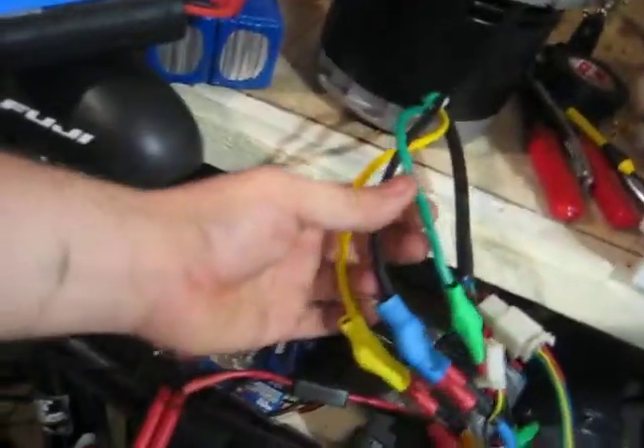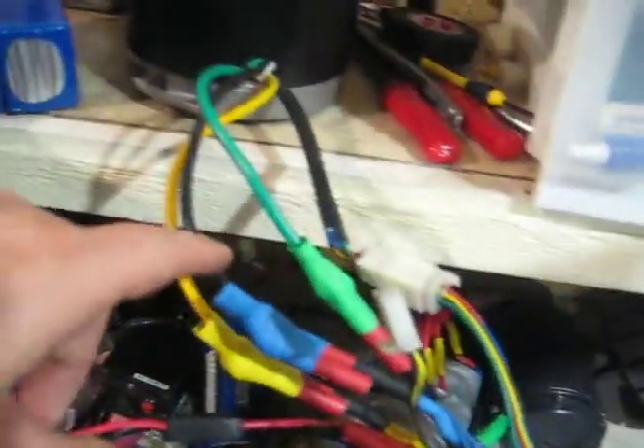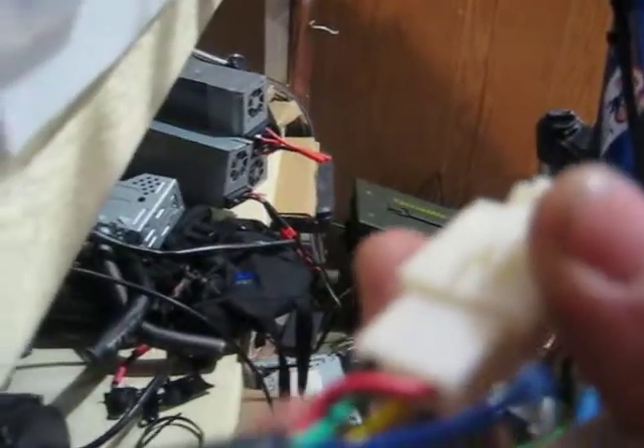Wiring on this motor is a little weird. What I did is I stuck these as the same colors they originally were, and in black I made blue. You'll notice on a regular hall sensor pin you've got blue, green, yellow. I took these original ones — I've got green, yellow, and brown, which is a bit off, but whatever. The hall pins for the negative and positive 5 volts are the same.